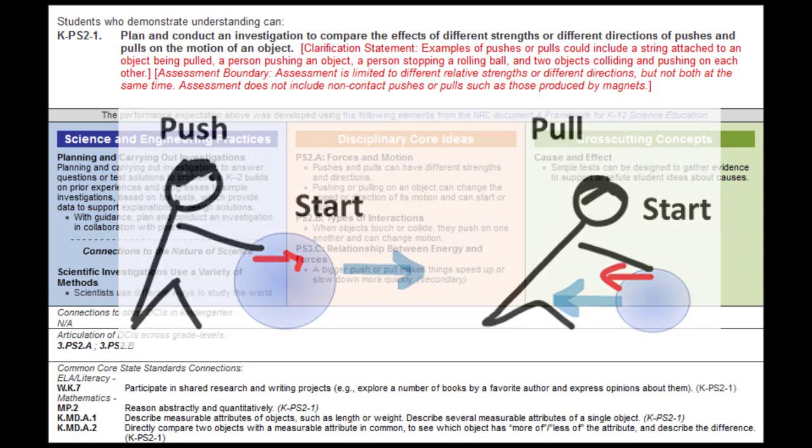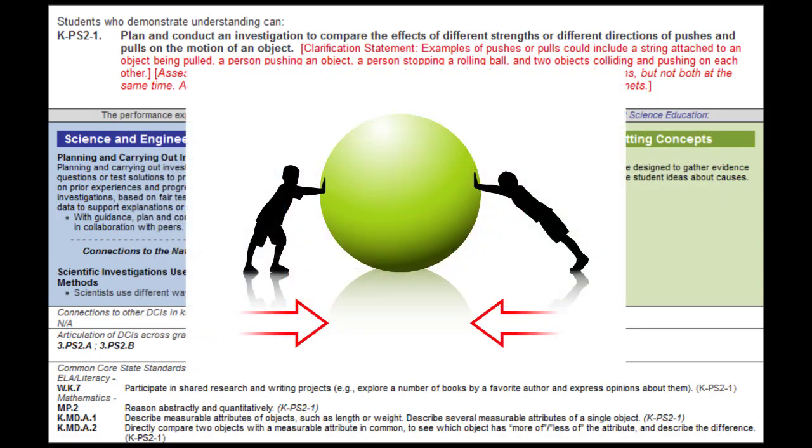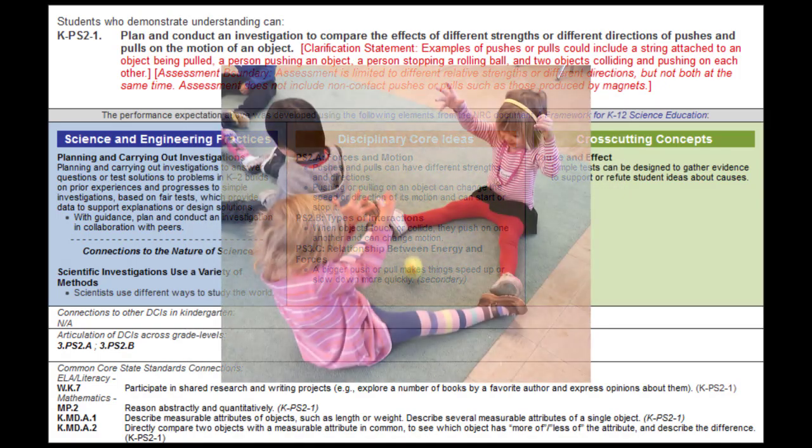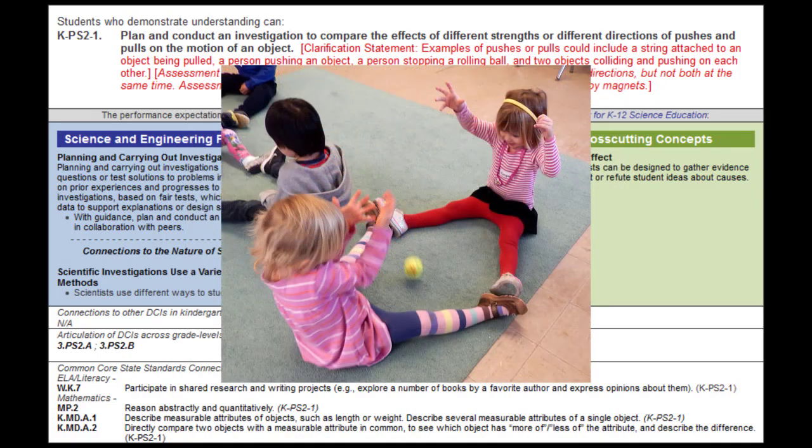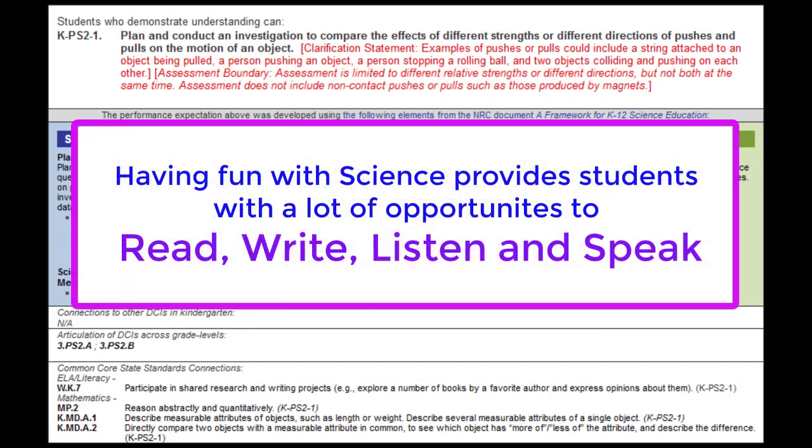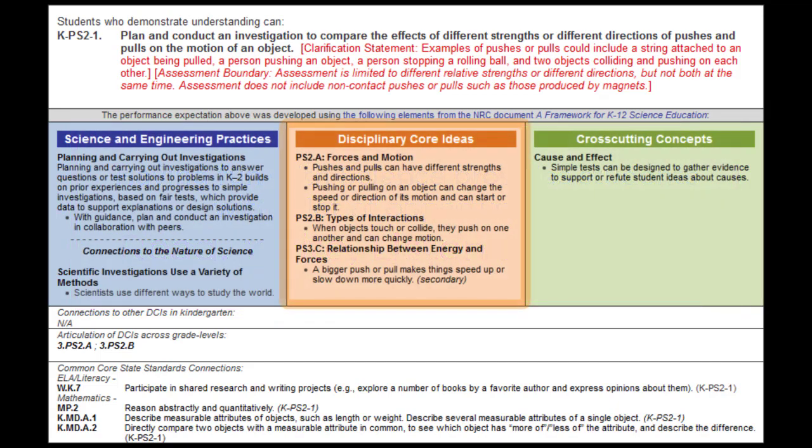For example, pushing or pulling a ball to see how far it would roll, rolling two of the same size balls towards each other and predicting the outcome. Use your imagination and allow the students to use their imaginations as well. Finally, we want to provide the students with an opportunity to read, write, listen, and/or speak about what they know about pushes and pulls. Again, use your imagination and think about what would be a fun way to learn this concept. Much of this is shown in the disciplinary core ideas box, always shown in orange, where the nuts and bolts of the science for this PE is described.